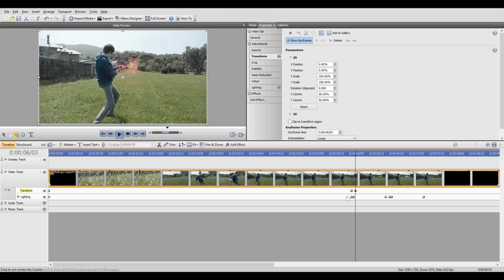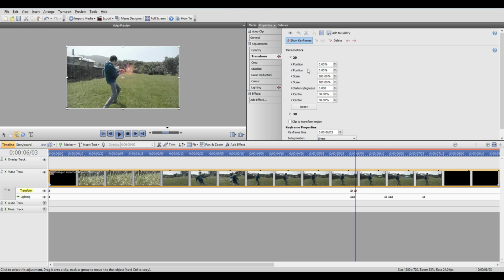To make it zoom in at this dot, just make sure that dot is selected by clicking on it, and change this X scale by clicking this arrow, or alternatively, if I just reset that, which is probably a better way to do it, if you click on this track, you can drag it out.